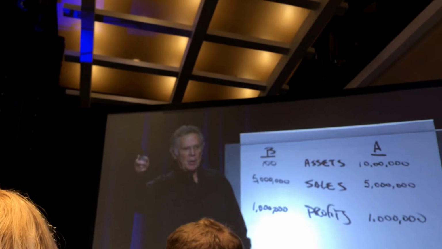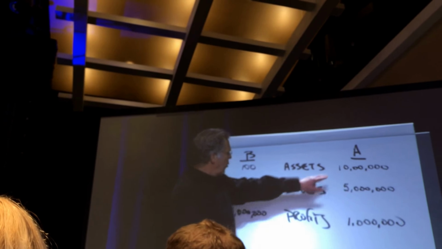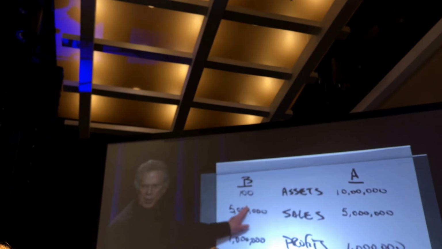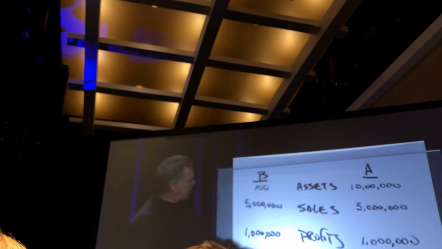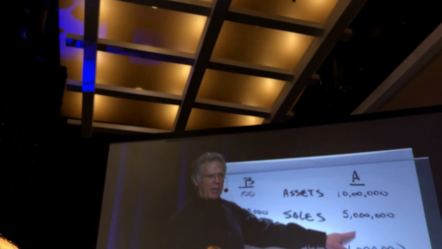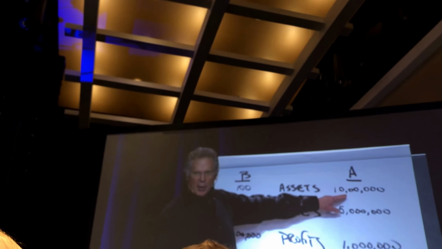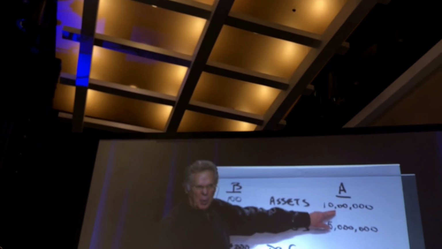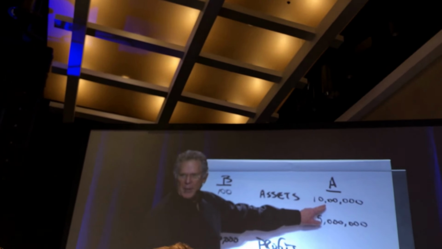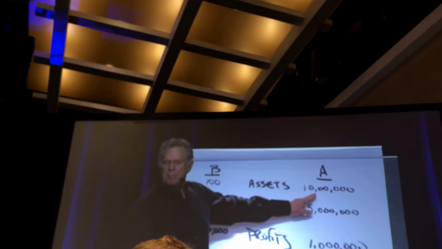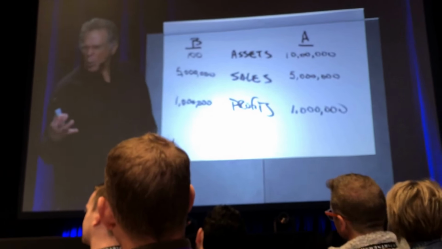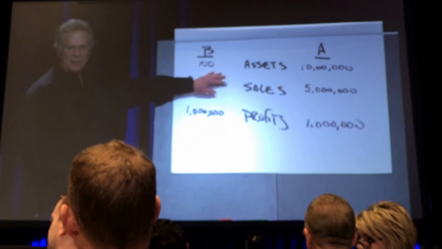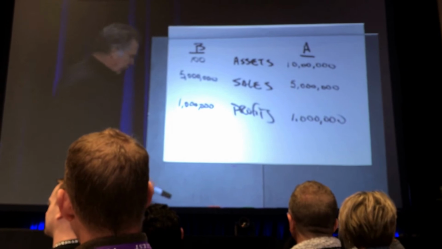There's one guy in the back who is a banker. That guy in the back who's a banker, I understand. He wants you to have business A. Bankers hate it when you have business B. Bankers love business A's because they have a lot of collateral to give them security so that they feel comfortable loaning you more money. As business owners, we know what we want to do is minimize the number of assets.